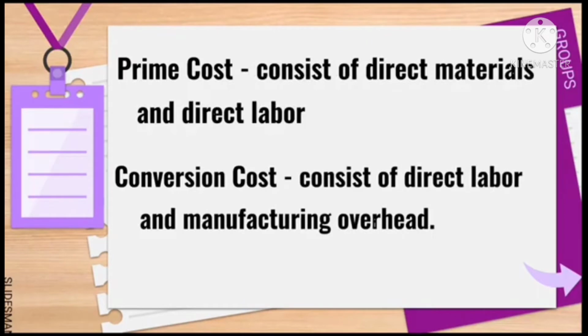These major cost elements are at times combined into prime and conversion cost. Prime costs are all the direct cost of a product, those costs that can be traced conveniently to each unit. Direct material and direct labor costs are prime costs because they are main incremental costs of a product. Conversion costs are all manufacturing costs other than direct material costs. These are the costs that are incurred in converting direct raw materials into finished goods, which includes direct labor costs and manufacturing overhead costs.